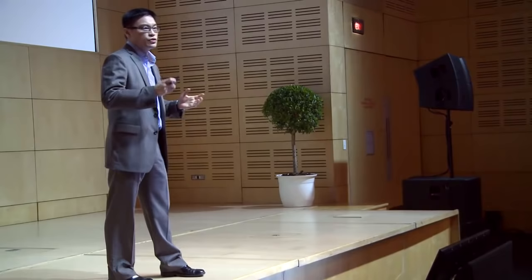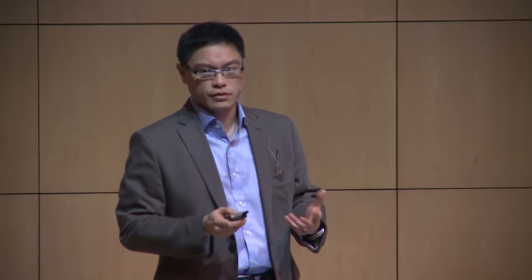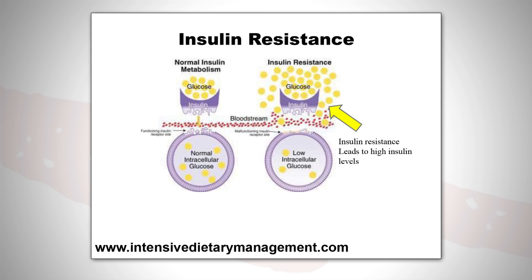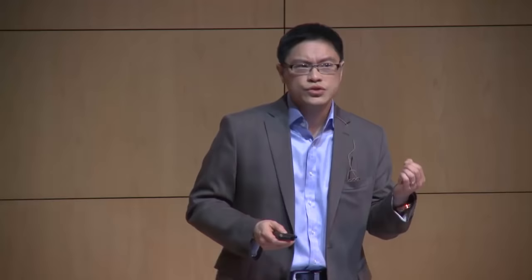In order to understand obesity, you actually have to know about insulin resistance. Because insulin resistance leads to increased insulin. It's not quite the carbs that lead to obesity — it's the insulin. You know that because when you give insulin, people gain weight. So we have to understand what's going on. What causes insulin resistance in the first place? That's crucial. We can back up and look at other biological systems. What causes antibiotic resistance? Well, antibiotics do. What causes resistance to viruses? Viruses do. That's the whole point of a vaccine.